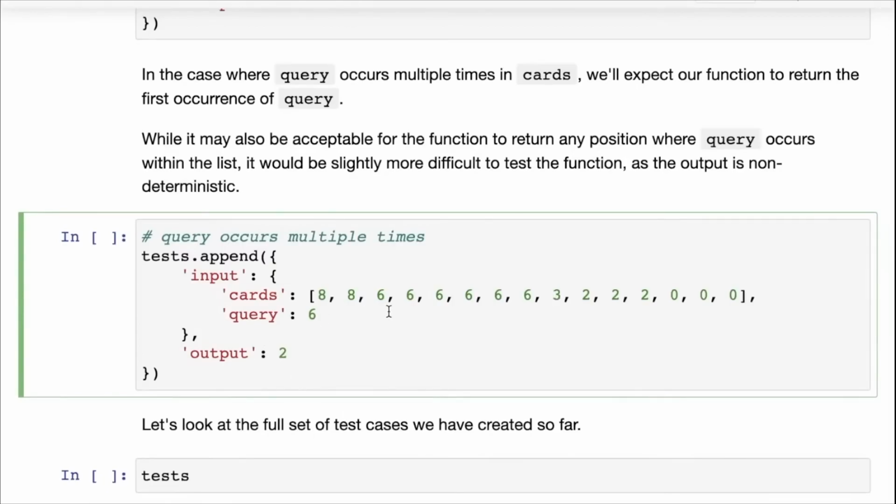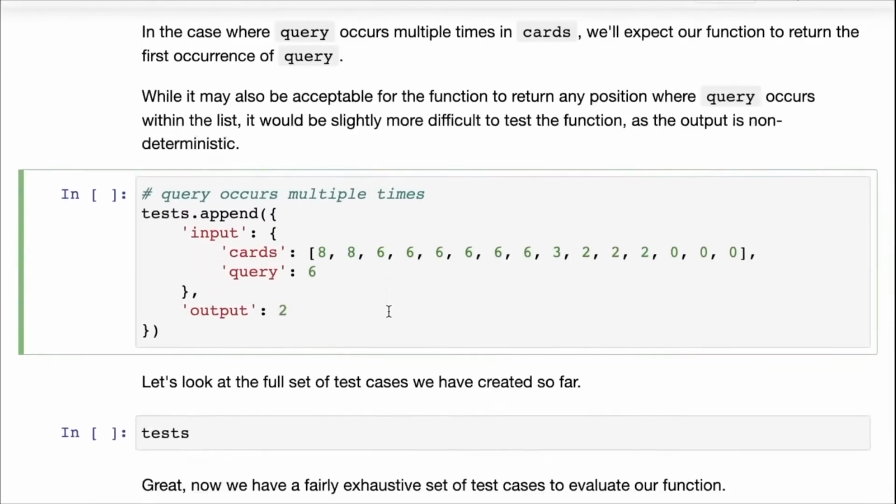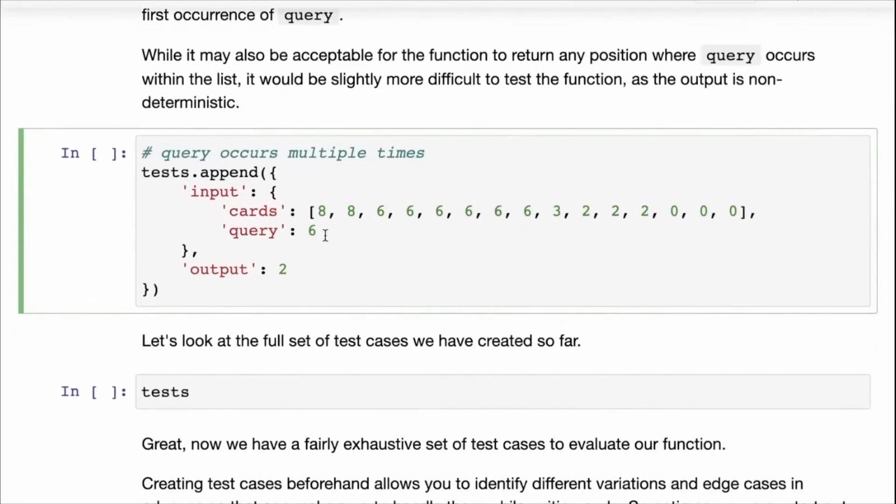That will make it easier for us to test, so that when we're testing our problem, we know that if we're getting a failure, it's not because of multiple possible answers, but because of some issue in our code. So you want to get good feedback from failures, and that's why you want your tests to be deterministic.